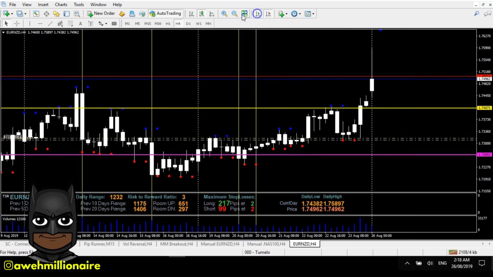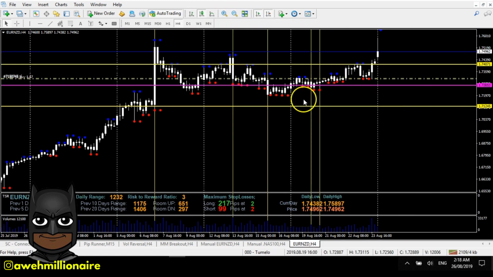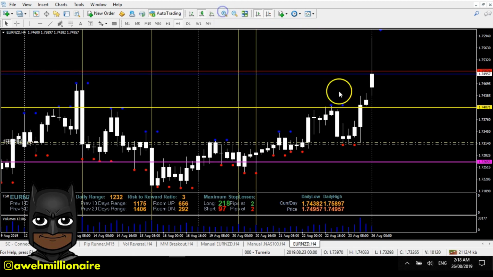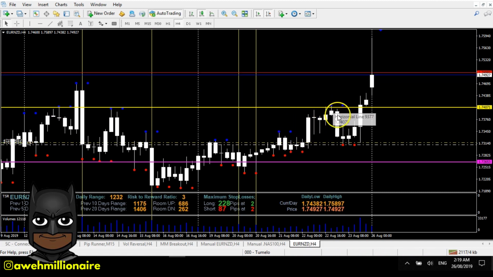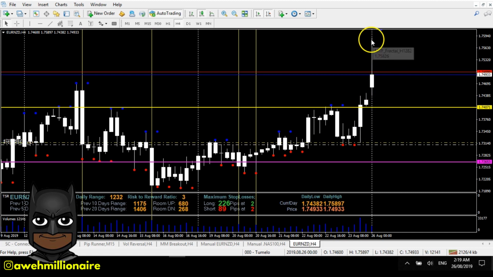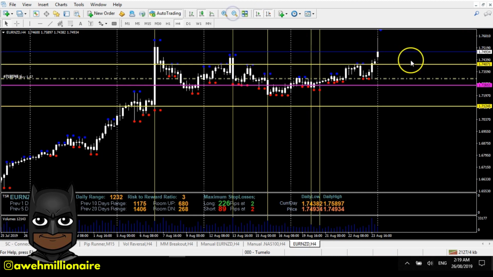The trade was placed and price continued to move up. As price was continuing to move up, there was a key level of supply here, a supply zone that I was keeping my eye on. As price continued to move up to this supply zone, I was slowly moving my stop losses, minimizing my risk. And then as you can see, this morning price just blasted through the supply zone, and now you can see that the buyers are in control.